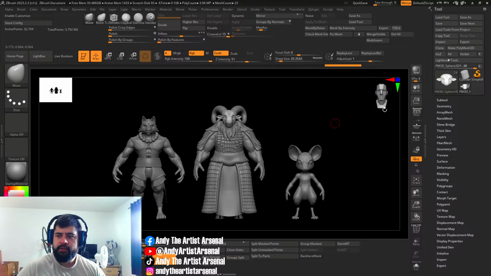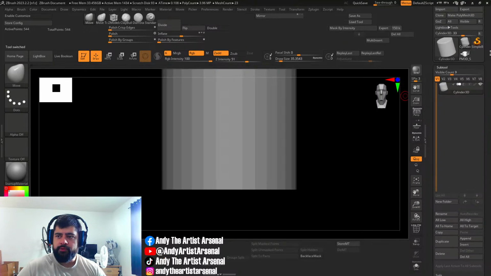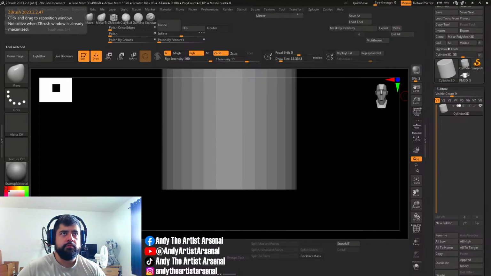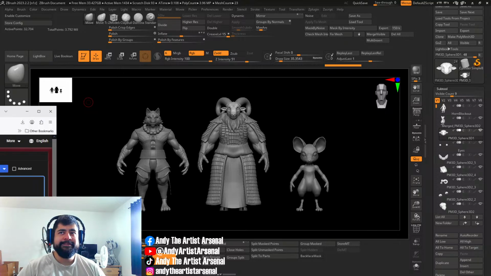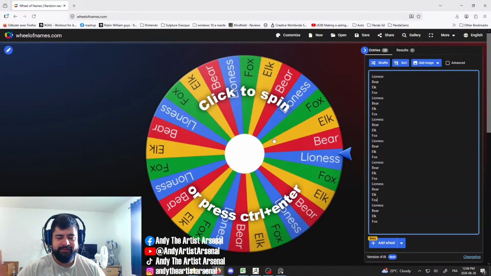So yeah, we're gonna make another subtool already, and depending on which one we're starting with, we're gonna use either one of these 3 characters to gauge the scale. Here we go. So it's time for the wheel.